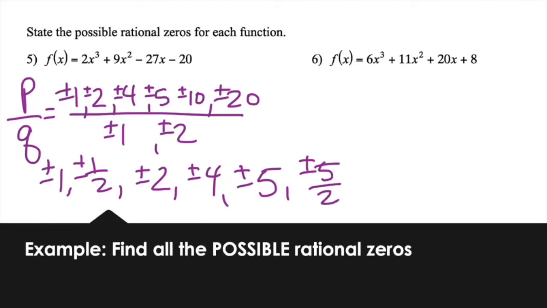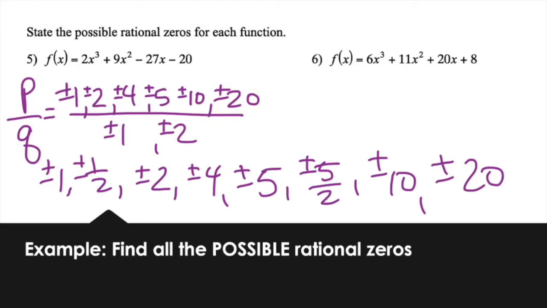Let's move on to 10. 10 divided by 1 I have not written down yet, which is 10. And 10 divided by 2 is 5, and I've already written it down, so I don't have to write that one. Move on to the 20. 20 divided by 1 is 20. And 20 divided by 2 is 10, and I've already written it, so I don't need to do that.